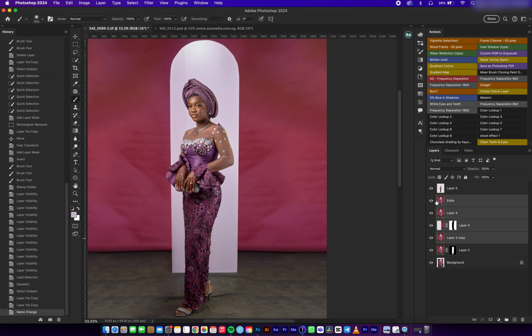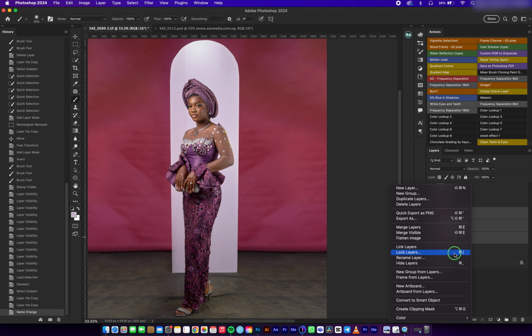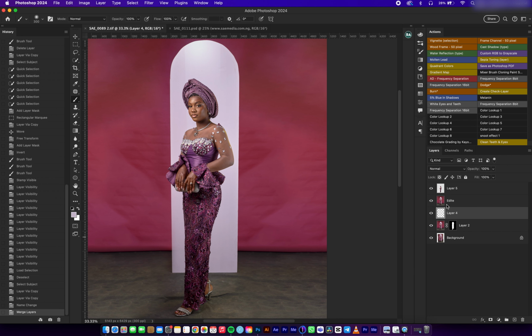You know what? I don't like this many layers. Let me just merge everything together. Good. So I'm going to name this edit out good. So let's now paint on our whiteboard. Okay.